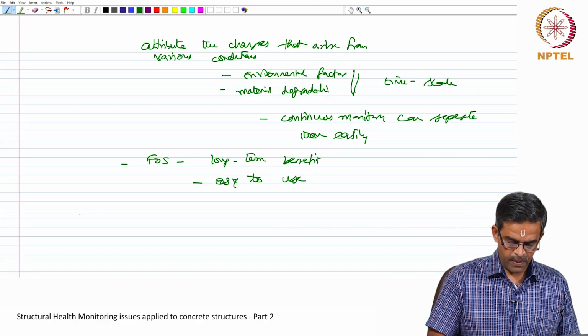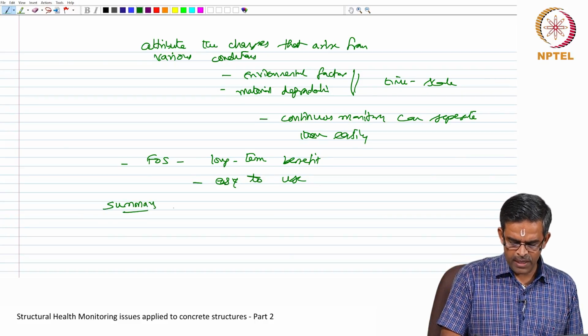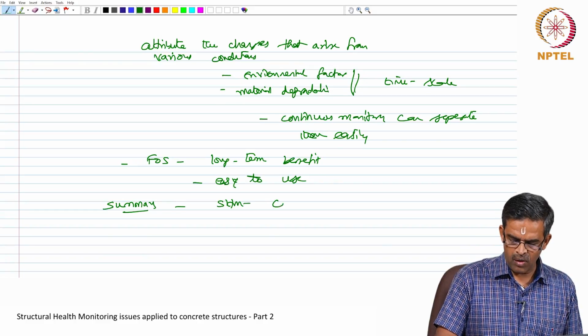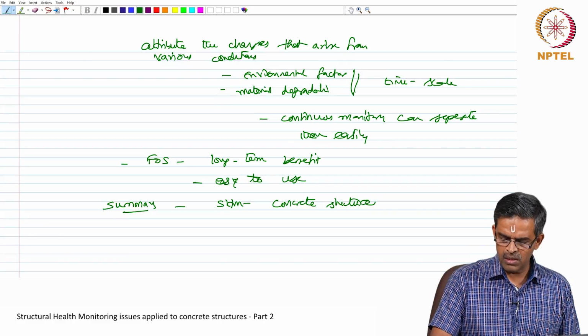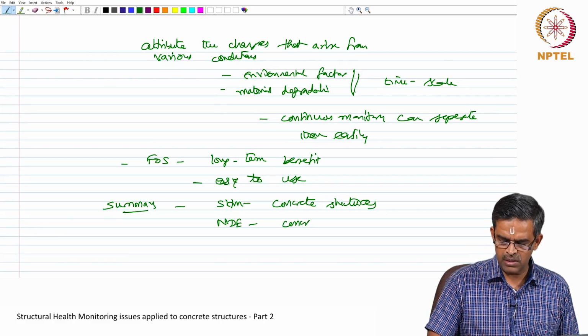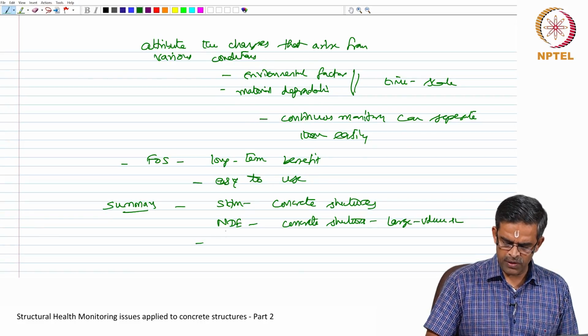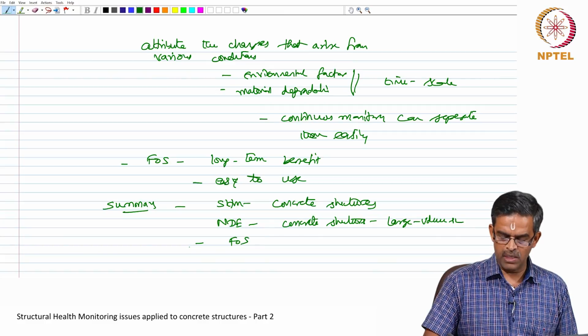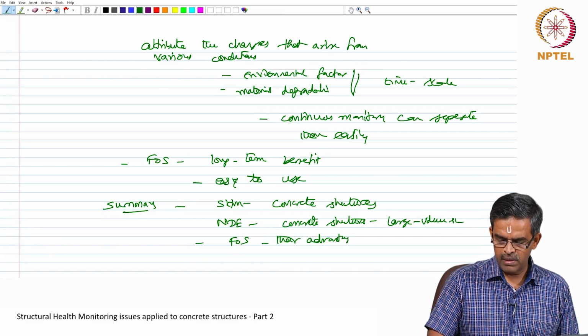So, friends, in this lecture we discussed the application issues of SHM on concrete structures. We have also seen different NDE methods which can be used for concrete structures and large volume structures. We have also seen a brief introduction about use of fiber optic sensors and their advantages in structural health monitoring.